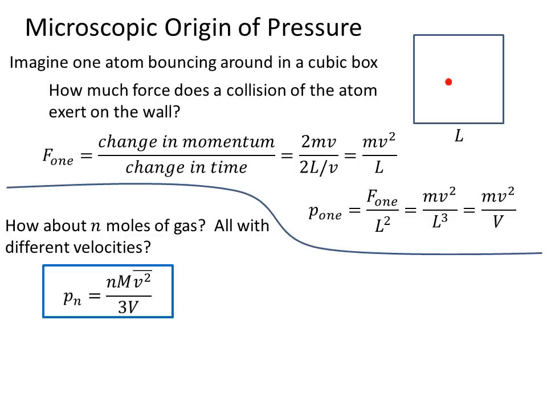Times the average velocity squared. So we take the velocity squared and take the average of that. And to deal with the different directions, we also have to divide by 3.